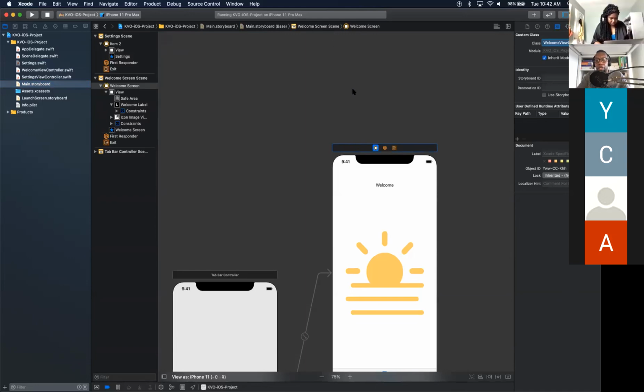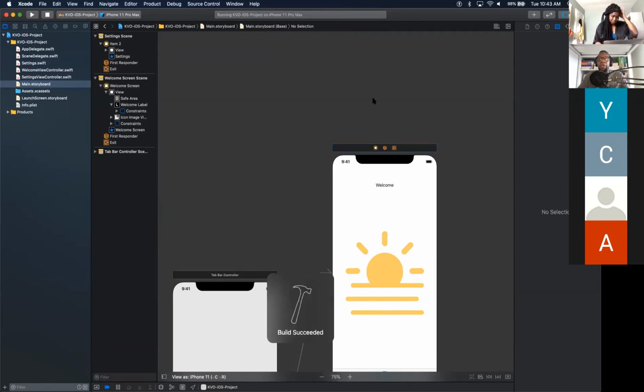Yeah, just try that, and that should work for you. Unless there's something else going on. It says could not insert new outlet connection, could not find any information for the class named welcome view controller.